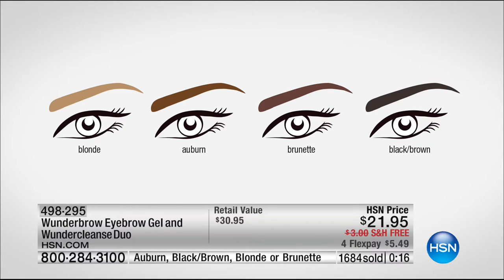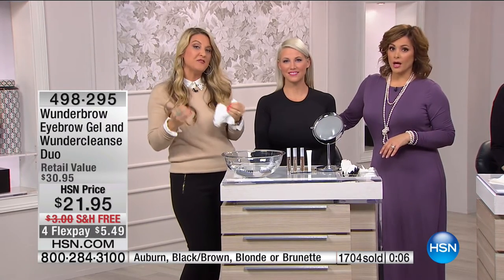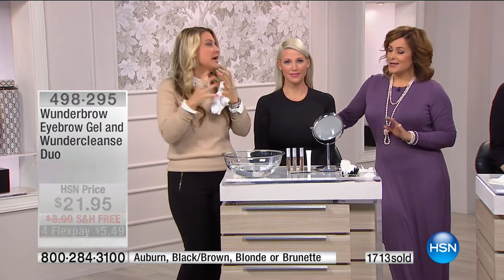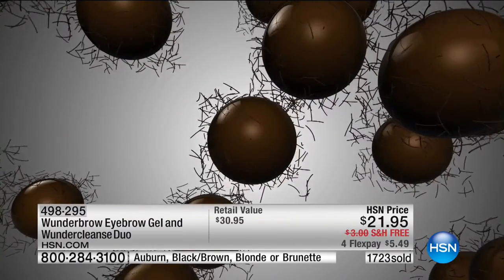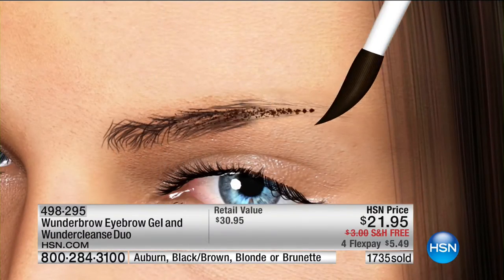Yep. You know the thing about the color system, too, I just want to mention, it is very forgivable. So if you're looking at it and thinking, I'm not really sure, it's so blendable and natural. Remember, you have that Permafix technology, which has those hair-like fibers combined with those high-intense pigments. It is unbelievable. I'm standing right next to Kim, and you can see the hair. It gives not only a flat look, it gives dimension. It's not plastered to her face. It kind of has a rise to it.